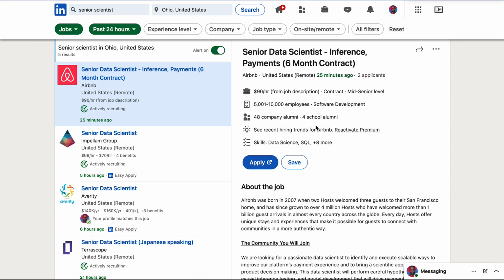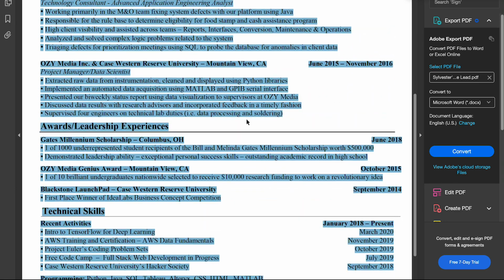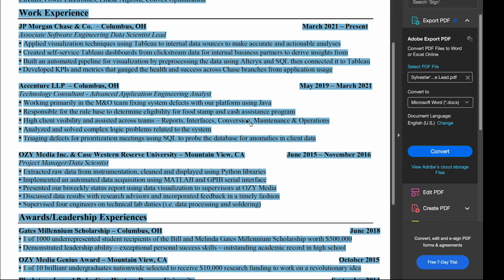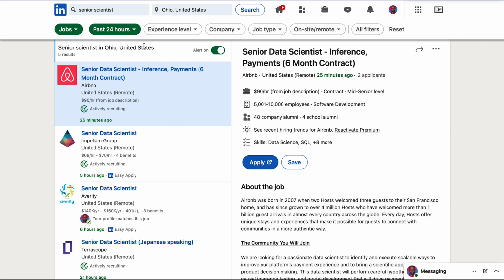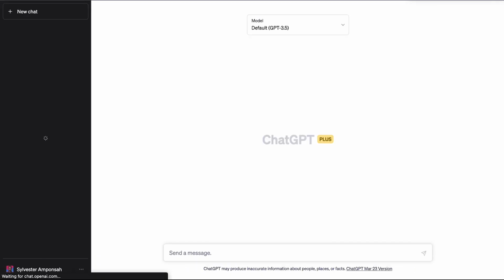So one thing you could do, here's my resume, and I'm naturally in the engineering slash data science field, and so some of the qualifications that I have here, or a few of the experiences here, are relevant for this job that we're looking at. It's looking for a master's or a PhD in terms of degree. So yeah, I meet the qualifications, but say I wanted to maybe even improve on my resume a bit before applying for that role, right?